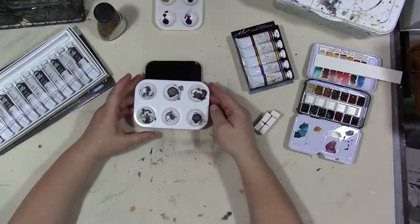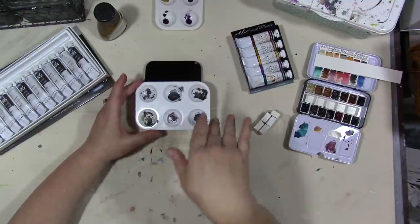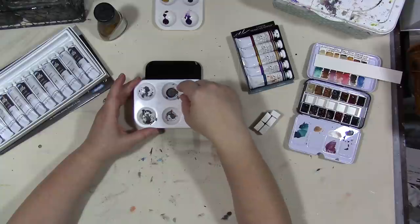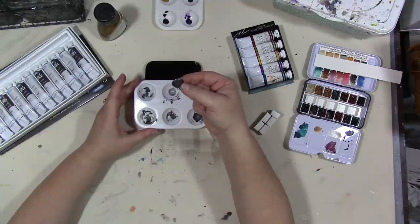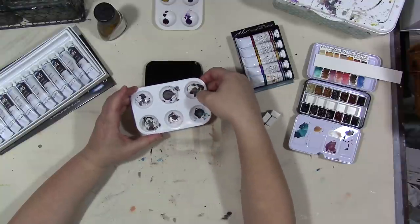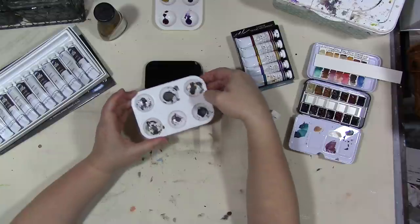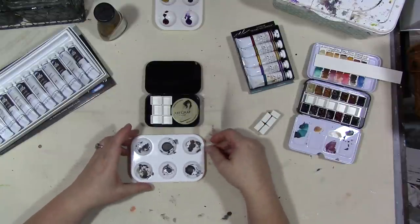I used this little disposable plastic palette to put the paints in for that painting. What I noticed is that because of the nature of these paints — they're not really a true watercolor, they're water-soluble graphite and probably don't have much gum arabic or binders — when they dried in here you can just pick the whole piece of paint up. That's fine for the studio, but if I want to travel with it, I might get to where I'm going and have the paints flake out and be cakey, which would be a problem.